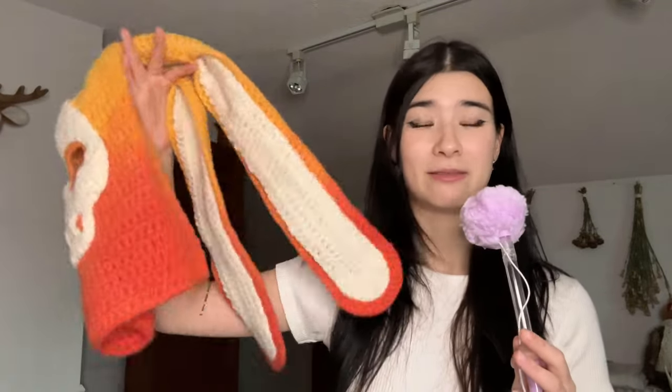But if you want to do bunny ears, cat ears, any ears you want, I also have another tutorial. Sorry to force you to click onto another video, but it's already out there. It's part two to my bunny cat bear hood, balaclava hood thing. If you want cat ears or bear ears, you can add that on, which is great. I put bunny ears on this one, but this one has no ears, which is also great.